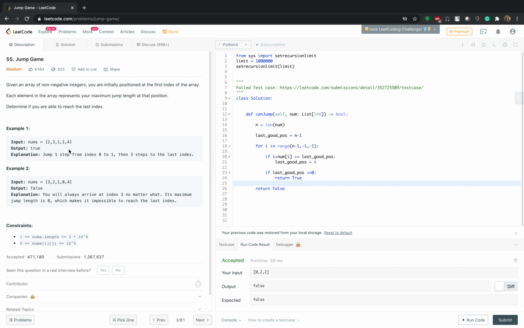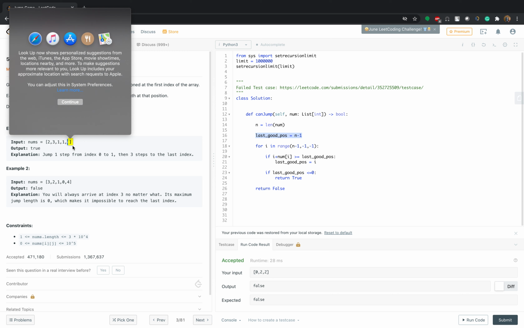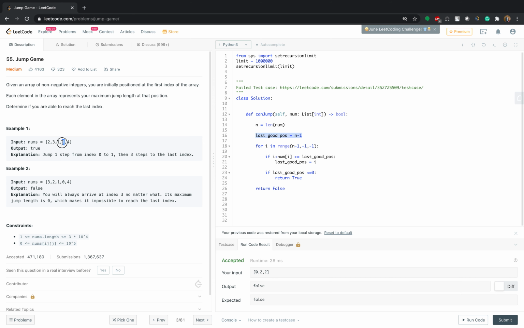Previously we went from 0 to n with the furthest reach. Here you are just calculating from the last, can I go to the next position. So n minus 1 is always a safe place, so by default it's good. That's why we put n minus 1, and then we iterate over to this position, and ask from here can I reach the last good position? The good position would be this, which is 3.